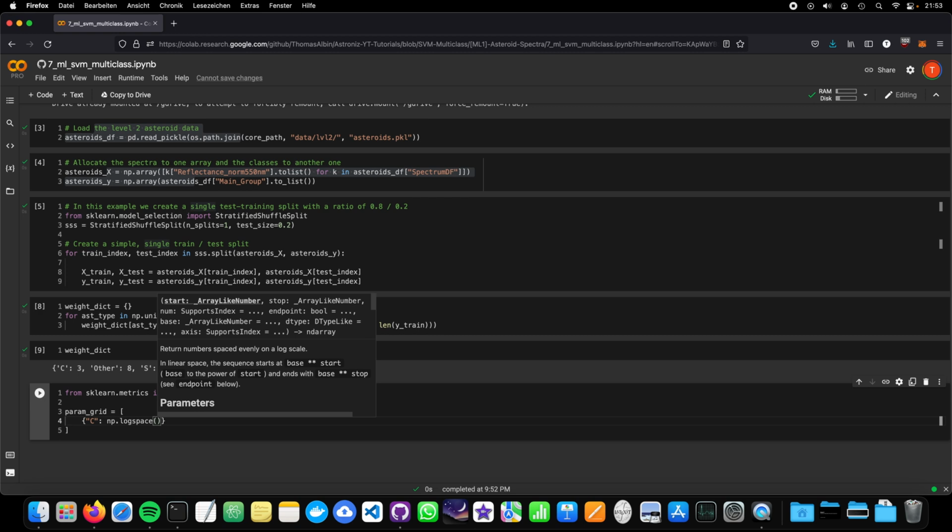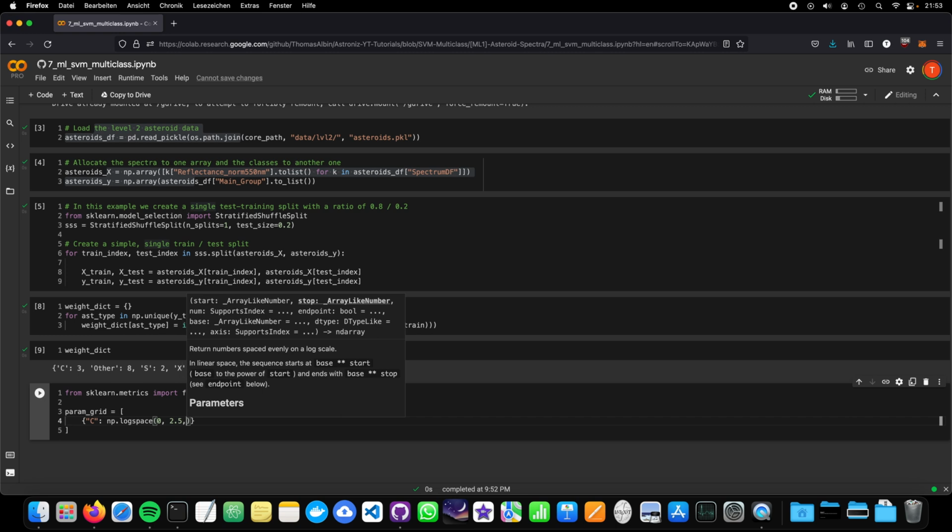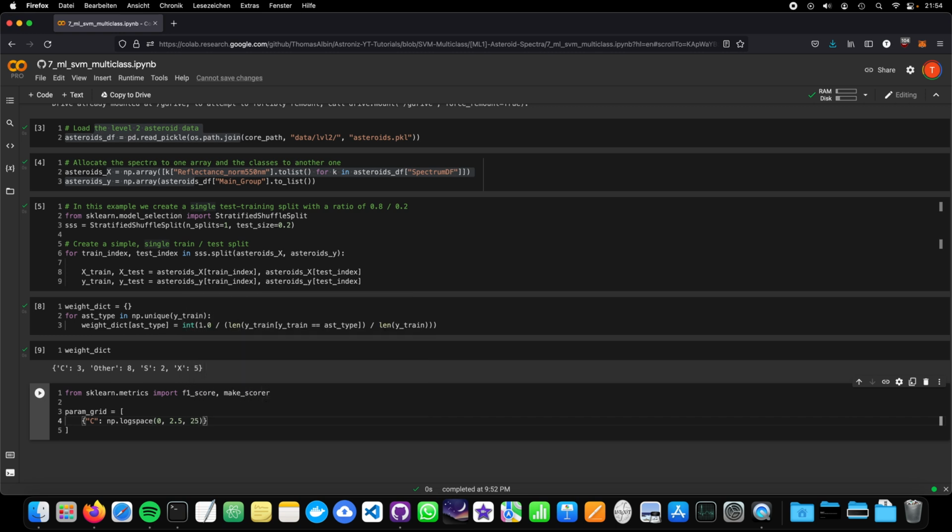I would suggest to move the C value between 0 and maybe something like between 100 and 1000, and then maybe in 25 steps. And then our kernel is the RBF kernel. Yeah, and we can also say we take the linear kernel, but I think I will just upload this in the GitHub repository. Otherwise, the training will take some time, even in Colab.